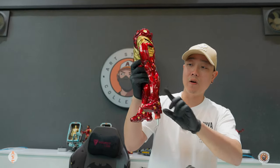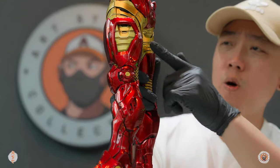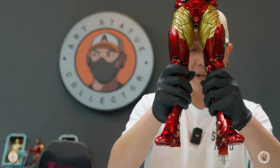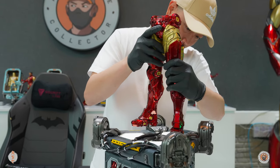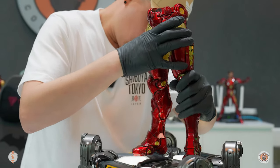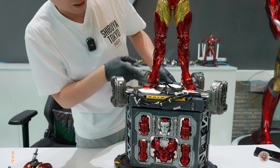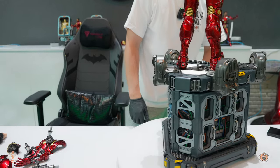Now let's take a look at the Iron Man itself. I think the suit has a very nice candy red color. The gold is pretty shiny as well, with a lot of intriguing details all over. I really do like the design. This is based off of the Model 25 with XM Touch. So let's put it on to the base — wiggle it a bit to get it in, push it all the way down. And you can see the light reflection from the base makes it look really nice.